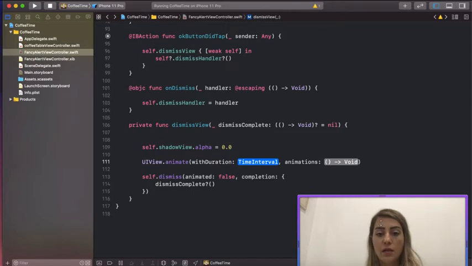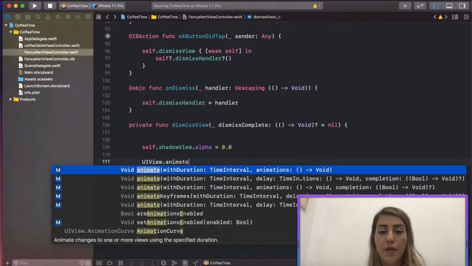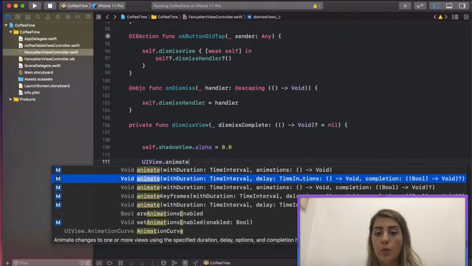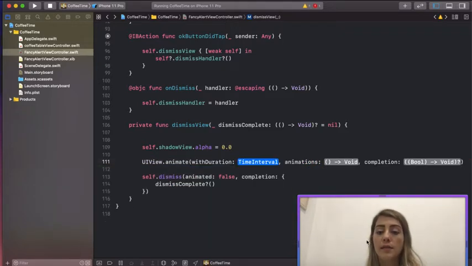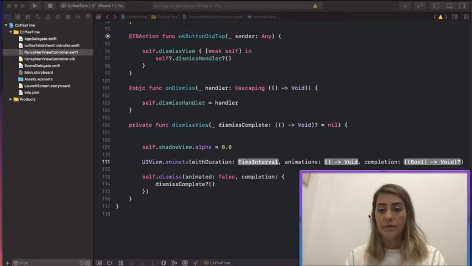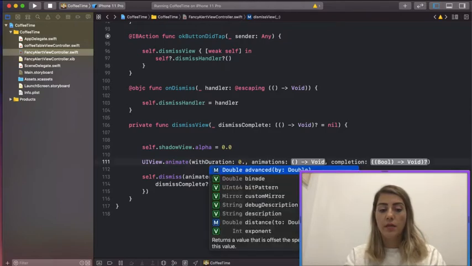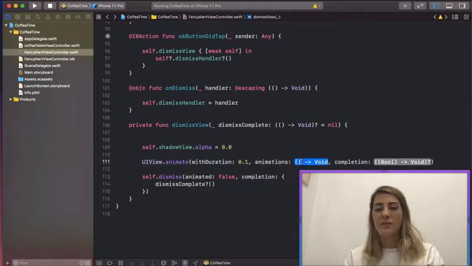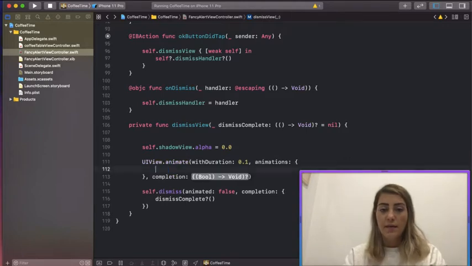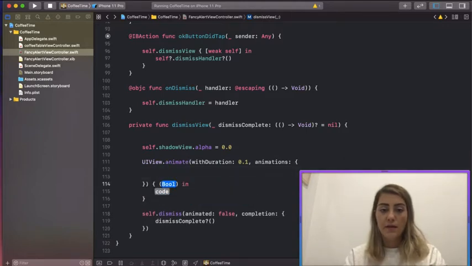Actually, in this case, we need a completion handler, because in the completion handler, we want to dismiss the whole thing. So, let's say 0.1, because we want the dismiss to be quick. And our animations go there, and this is our completion handler.